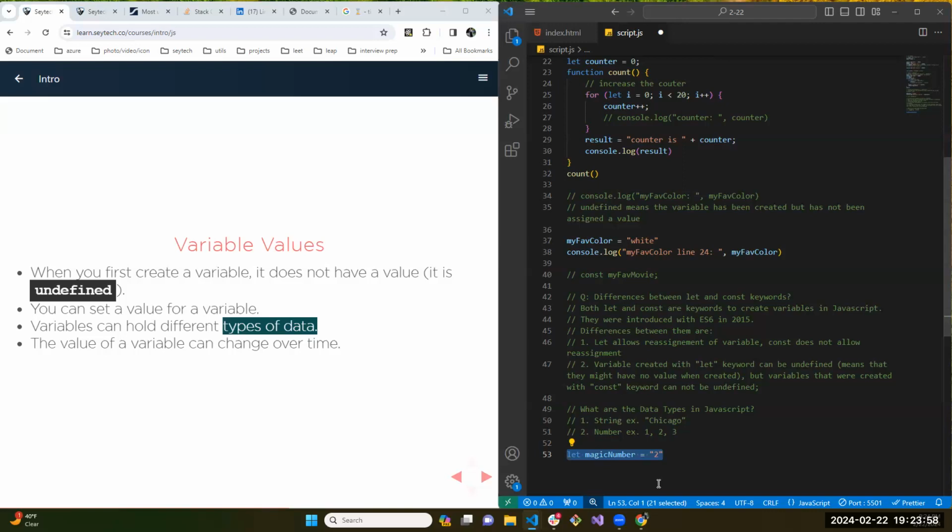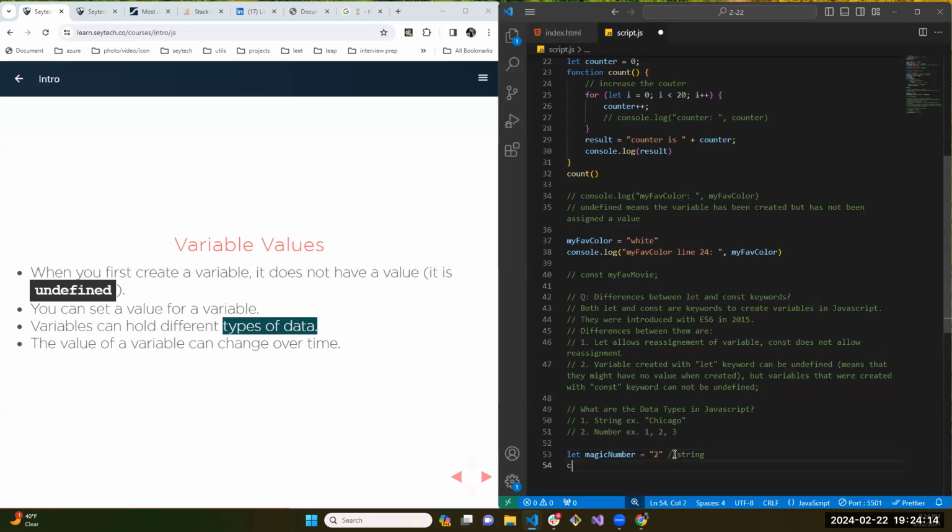It's string. Exactly. This is string. Even though at first look it looks like a number, since we put it inside the quotation marks, this is a string.